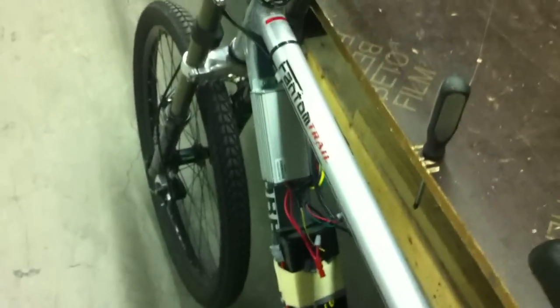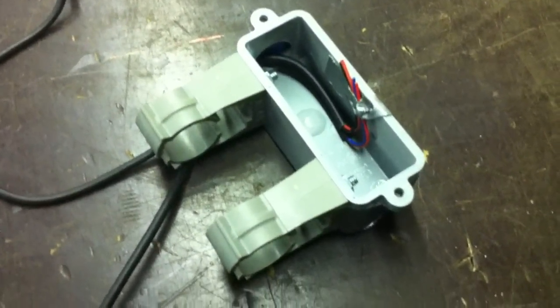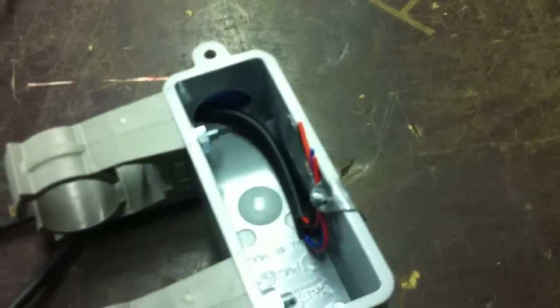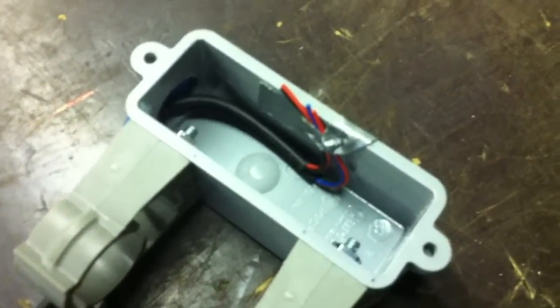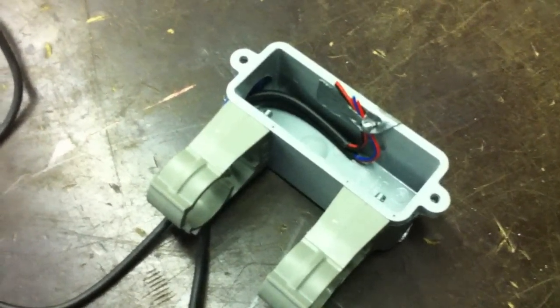I'm going to be able to shorten up this cord, get it all tucked up under there with the batteries and the controller, and get it finished. I routed my AC adapter and an extra piece of one pair wire into my PVC conduit body housing for my digital voltmeter display on the handlebars. I taped off the ends with painter's tape and duct tape over that so I can fill the ends of the holes where the conduit would protrude, and I'm going to be epoxying them in place to completely seal off the holes. The wires are tucked down to the bottom and ready so they won't interfere with anything after the epoxy dries.